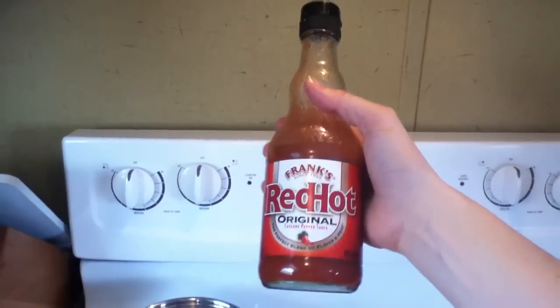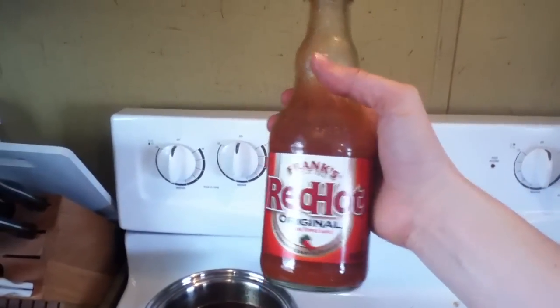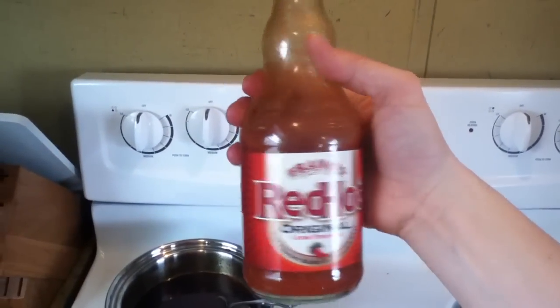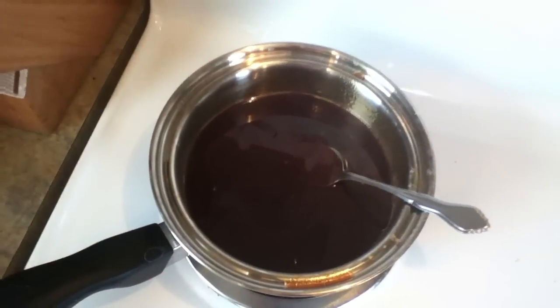It only takes a very small amount, so I got a kind of big bottle, but it's really only a couple of tablespoons, so you don't need to get that big of a bottle. This one is only two dollars. Total for this dinner, I spent around fifteen dollars, and the sauce alone is super cheap — I could have easily gotten the one-dollar bottle and just used brown sugar I already had and water. It's super cheap and really yummy, so next we're gonna put it on the chicken.